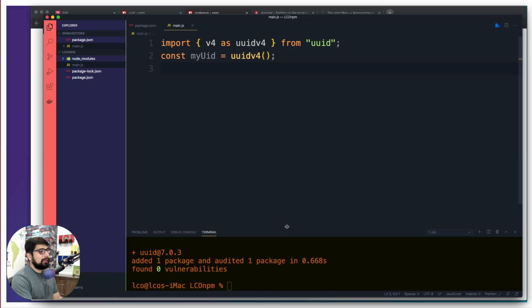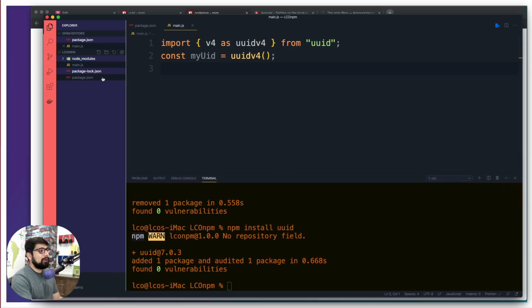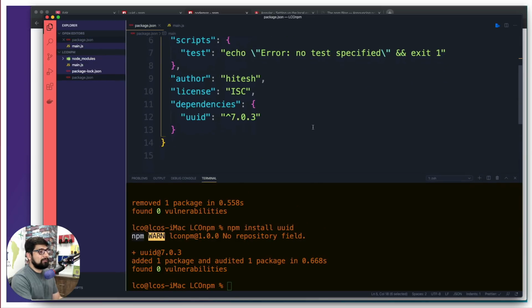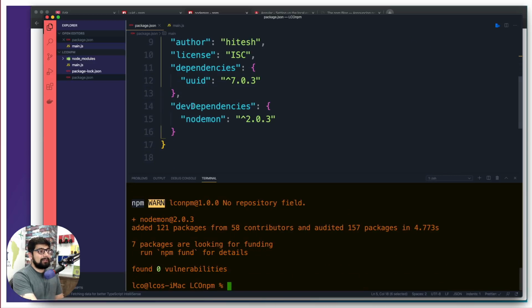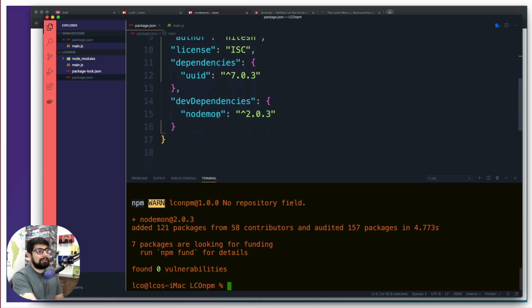I'm going to just go ahead and shrink it up and now closely look at the package.json file. Right now I have dependencies, but once I say that I want to install Nodemon, and I put a flag of --save-dev, it creates another key-value pair for me. And this time the name is a little different. It says devDependencies, aka development dependencies, which has nothing to do with the application. And here I can use it. So that's the one thing.